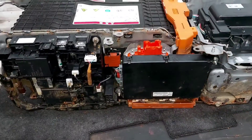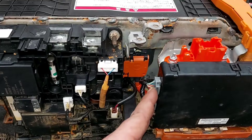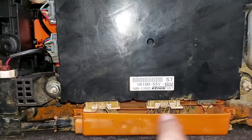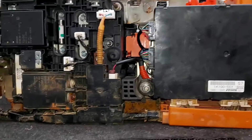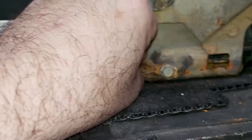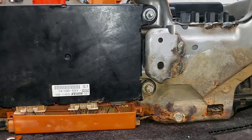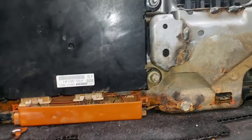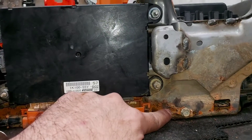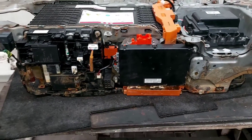On the front of the battery, the electronics are almost fully assembled - the relay, management control unit, low-voltage system connections, and all high-voltage connections. The management unit monitors voltage and temperature through sensors integrated into the modules. These two grounds are for the isolation monitor - all hybrid vehicles continuously monitor whether any high-voltage current is flowing into the chassis. If one circuit detects a fault, the vehicle will still run but trigger a warning; if both detect a fault, it shuts everything down immediately.